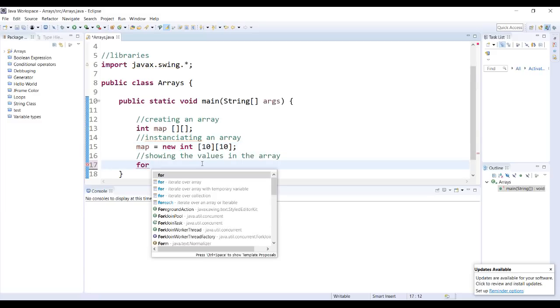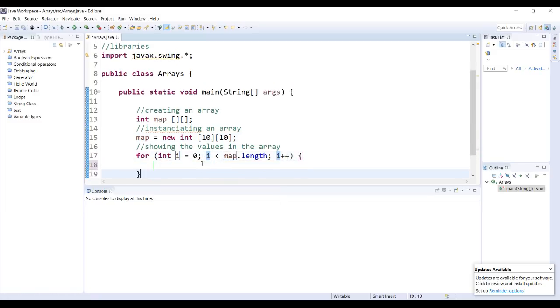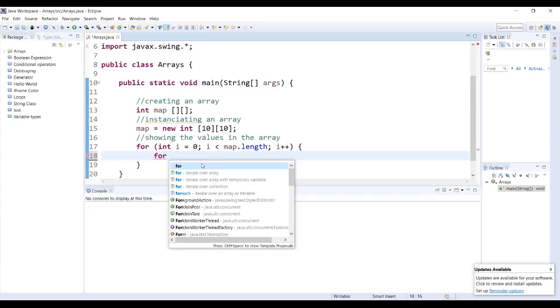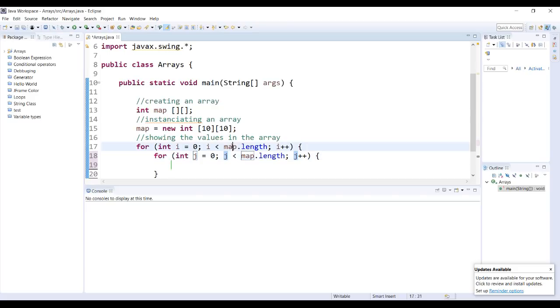For the regular array, the simple one, you just use one loop. In this case, we'll use 2, and of course the first one rolls over the rows, and the second one goes through the columns. To make it go through the columns, we'll go on map, make sure it's at the position i, and it'll go through that specific column.